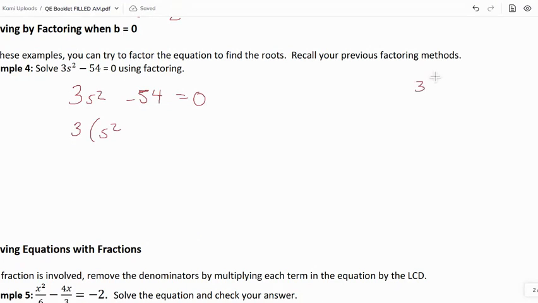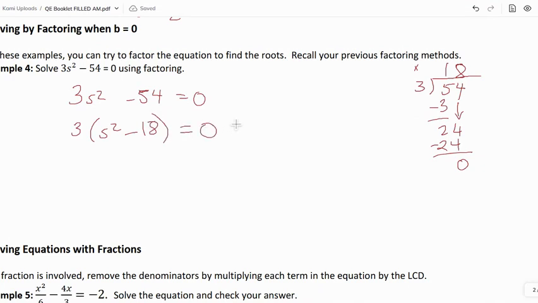Now, I forget what 54 divided by 3 is, so I will, okay, I'm joking. I will do long division. Do you remember that beautiful thing called long division? Oh, forget calculator. Okay, folks, watch this. How many times does 3 go into 5? 1 time. 1 times 3 equals 3. What's 5 minus 3? 2. Bring down the 4. Now, how many times does 3 go into 24? 8 times. 8 times 3 is 24. Subtract, what's the remainder? 0. So how many times does 3 go into 54? 18.